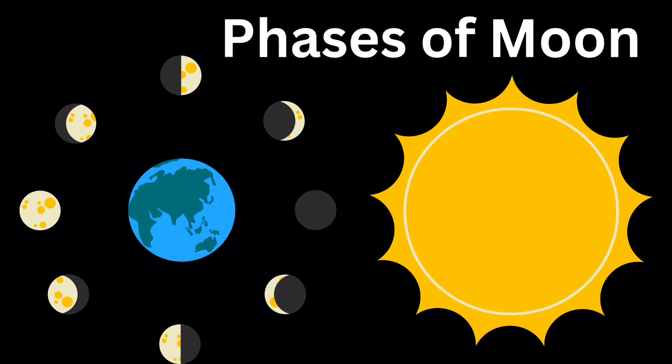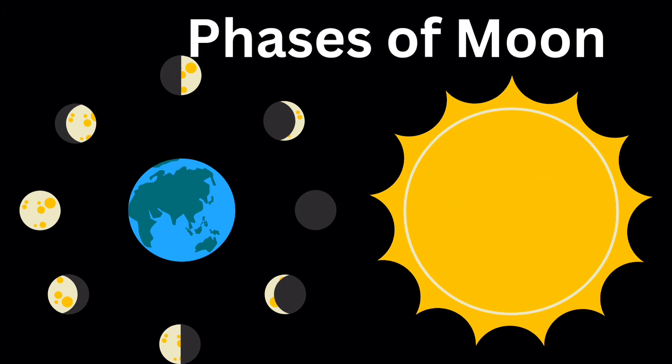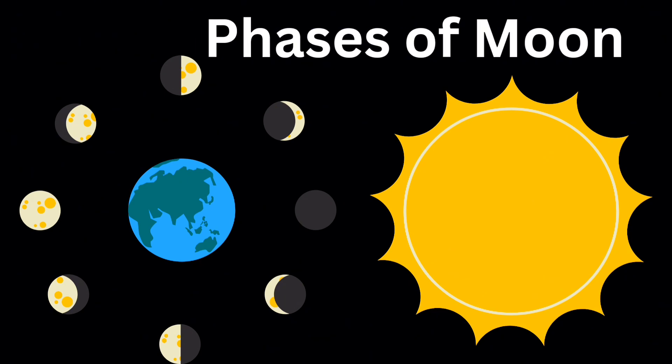Moon, the natural satellite of the Earth. Different shapes of the moon observed in the sky change daily. Have you seen different shapes of the moon or not? What is the reason behind this fact? Learn about it.